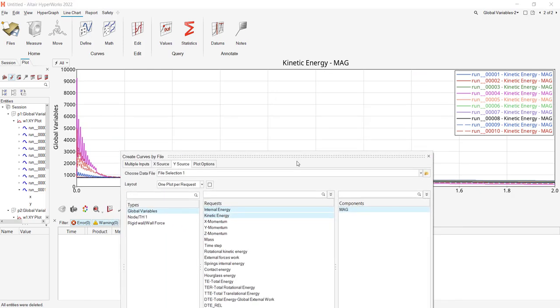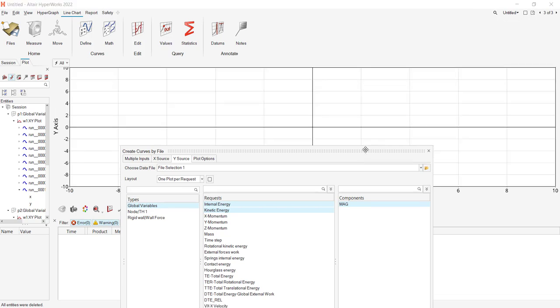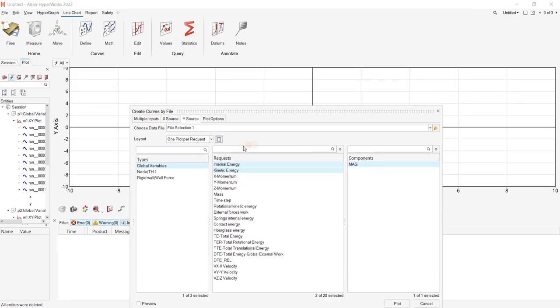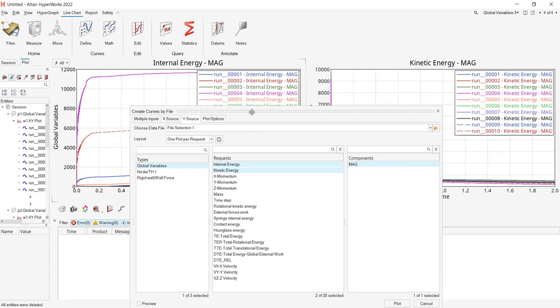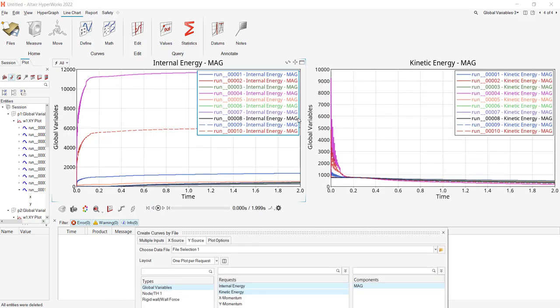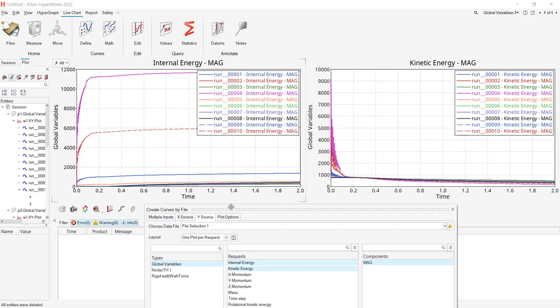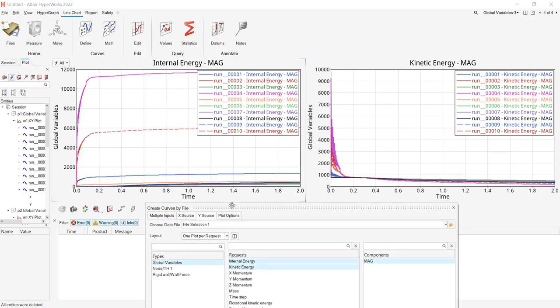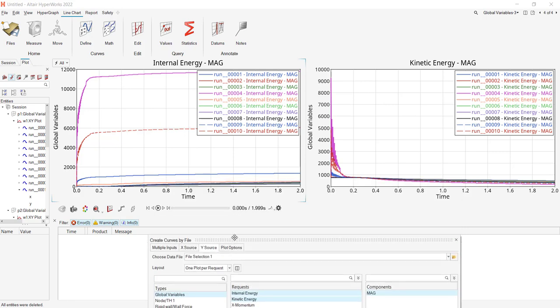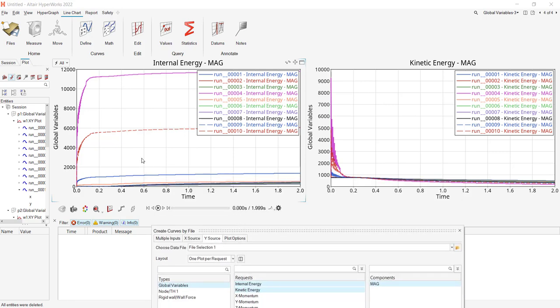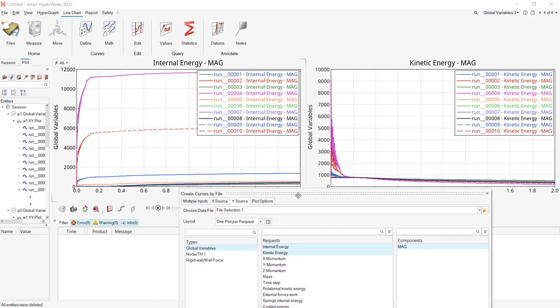If I want to have both of them in the same page, I can basically ask for a new page here. And in that case, say that I have two signals, I want two windows on the same page, and if I hit plot, you will see both the internal and the kinetic energy in the same window. So this is a quick way, if you just want to plot your signal without any processing, to overlay several curves in the same plot. If you are dealing with such a scenario, go for this direction. This is really the fastest way to do it.